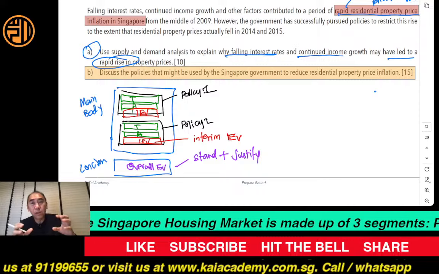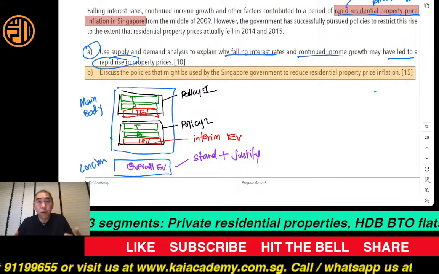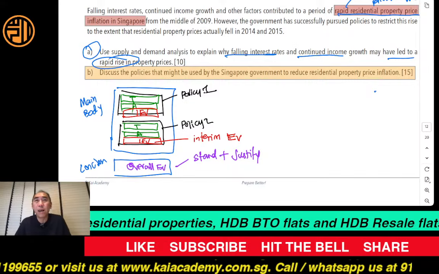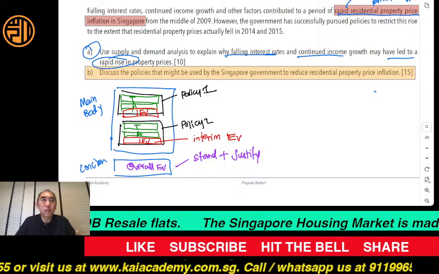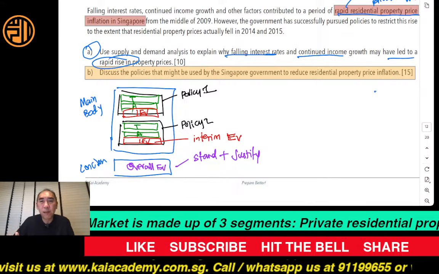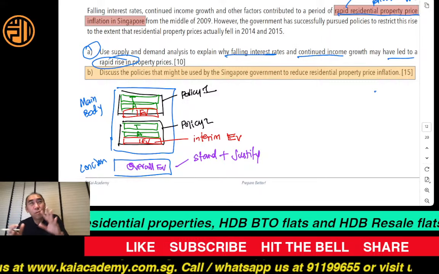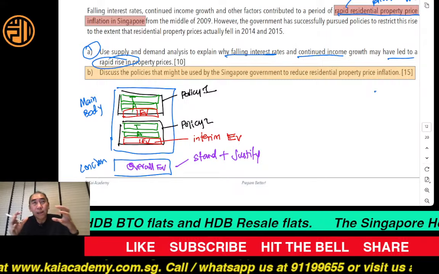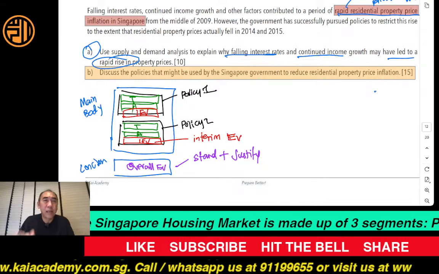Now, as the house prices increase, property developers, seeing these higher prices, are going to respond based on the law of supply: higher prices, I'll build more. So all this while the builders are building more, the buyers are buying more, but they are buying based on speculative demand, so they're not really going to stay in these houses. Now, at some point, maybe a few years down the road, you will have an excess supply of private property being built. There'll be more houses than there are people to stay in them.